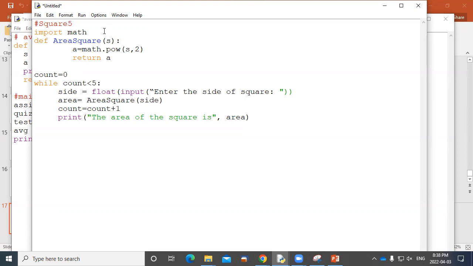So this is line 1, line 2, 3. Okay, so this is actually a function that's calling a function, isn't it? It's calling the math function and performing that. Line 4, line 5, 6.